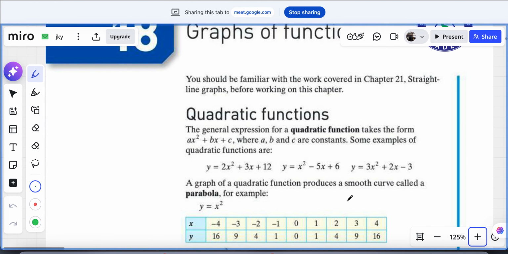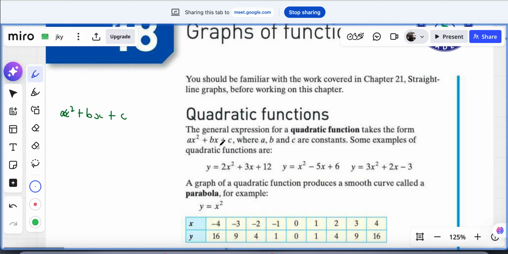Now here we'll be looking at quadratic function first. You know, quadratic functions are of the form ax squared plus bx plus c. This is a quadratic expression. When it becomes equal to something, it becomes quadratic equation. Why is it quadratic? Because the highest power of x is 2.